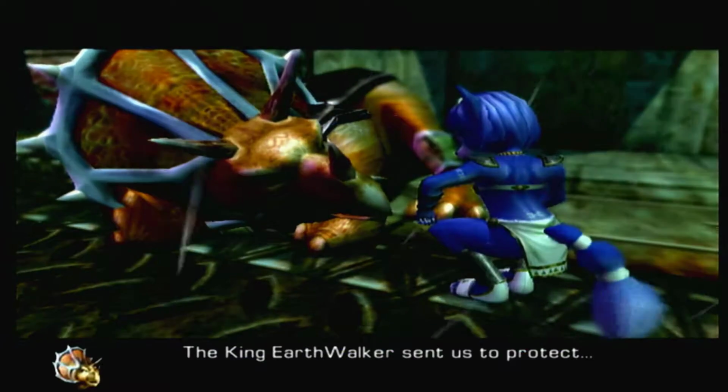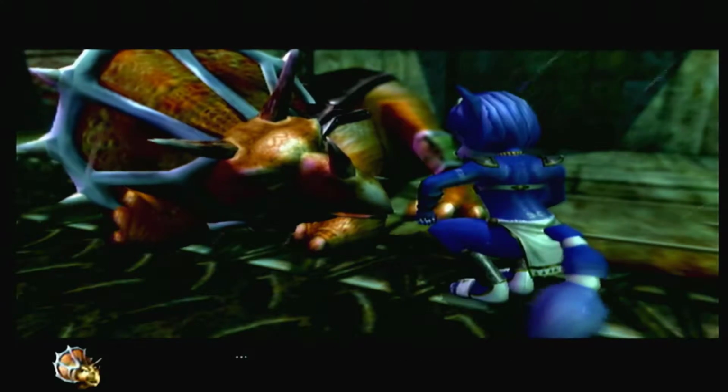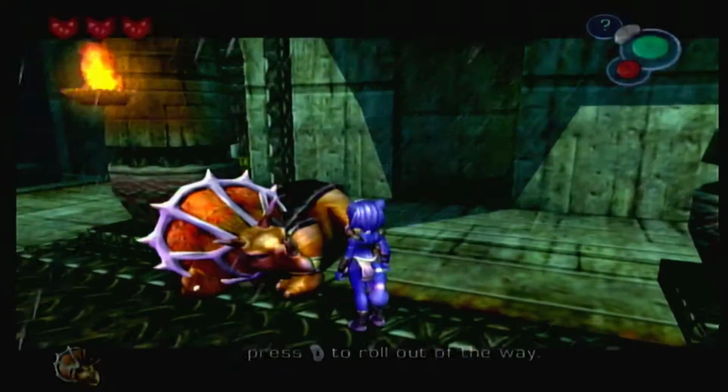The King Earthwalker sent us to protect Krazoa Palace. It's not safe for you here. If you find yourself in danger, press the X button to roll out of the way.